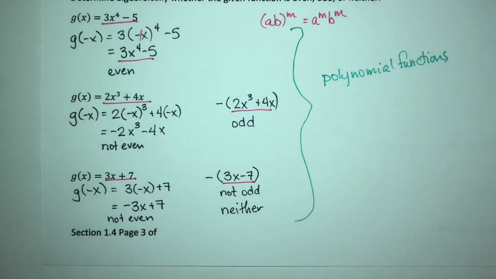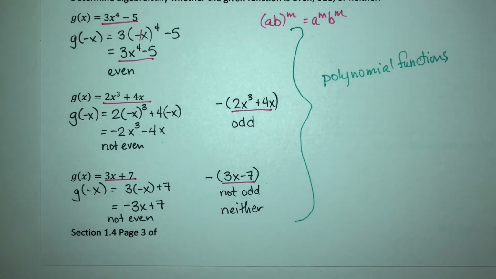Basically, we have no fractional exponents. We do not have variables in denominators, and we don't have variables as exponents either. These are plain old everyday polynomial functions. Okay? And if you have a polynomial, you can use a shortcut. It does not work if it is not a polynomial. You're going to have to do it the long way, which is what we've just done here.